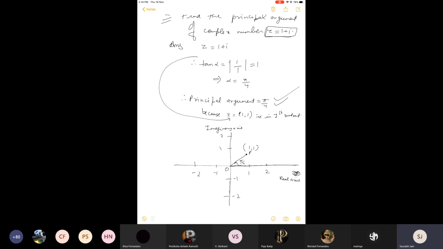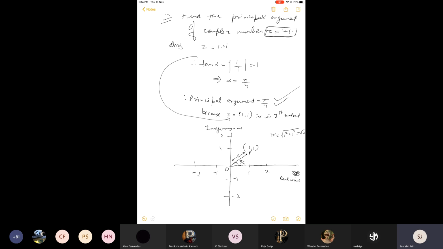Also, in the same question, if someone asks you what is modulus of z, which means this length OP, which means mod z, which means under root a square plus b square, then in this particular question, your answer will be root 2. So now you should understand what is OP. OP is your magnitude of mod z, which is root 2. And what is this angle pi by 4? It is the angle which this point joining origin makes with positive x-axis. What this angle is called? Principal argument. What this length is called? Modulus. Okay. Angle is in first quadrant.